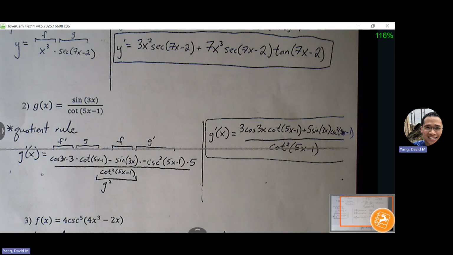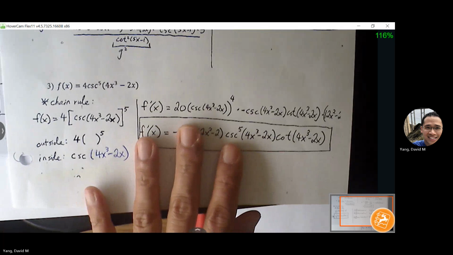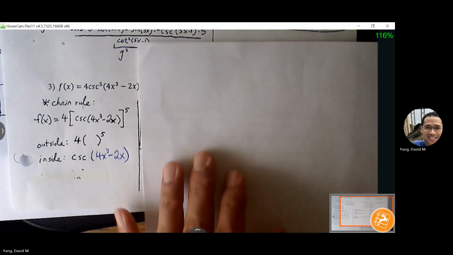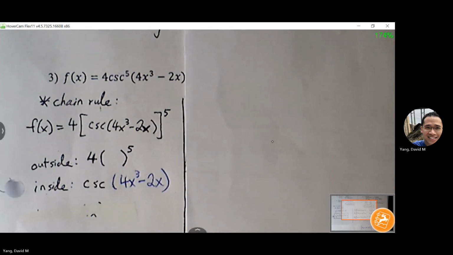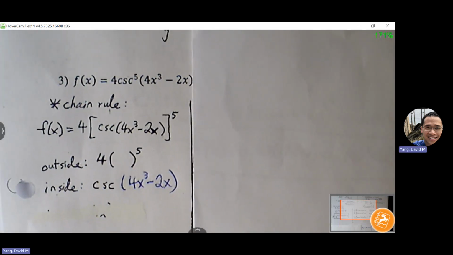Then the bracket to the 5th power is your outside function, and the inside function is a cosecant. Let me put it up right now. Okay, so the 5 is going to be outside the cosecant. Now it's much clearer to see, right? There's an outside derivative I have to take care of. There's the inside derivative I have to take care of. Then do power rule for the outside, cosecant rule for the inside, and string them all together.